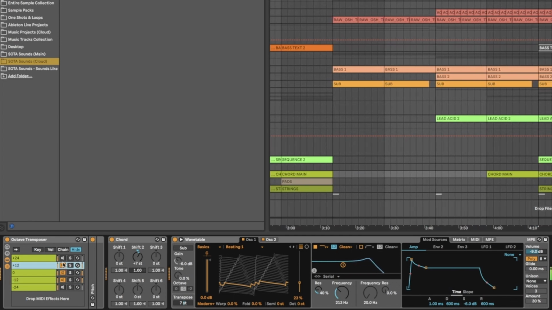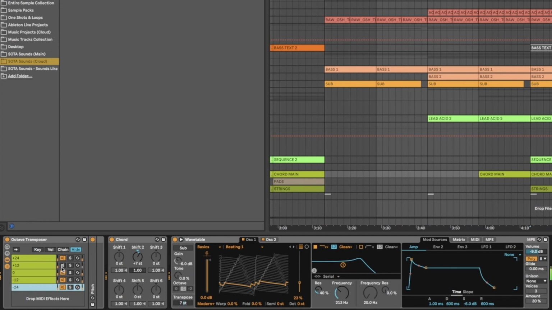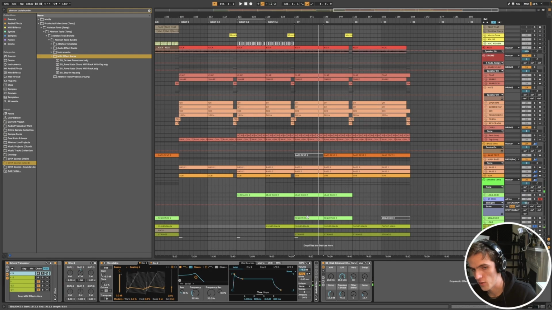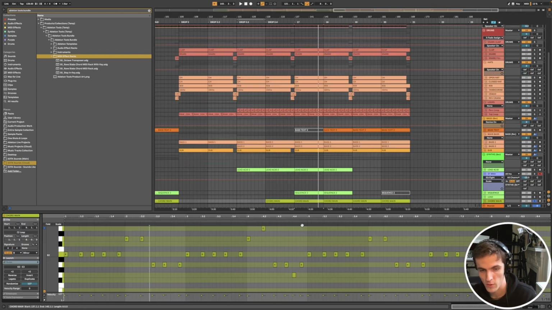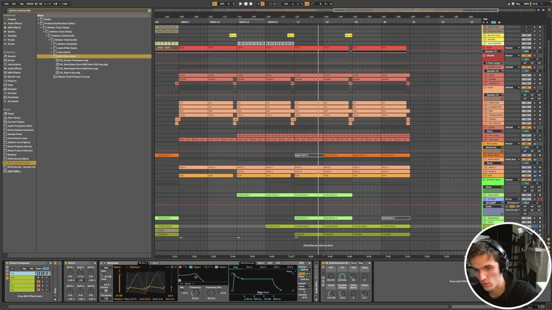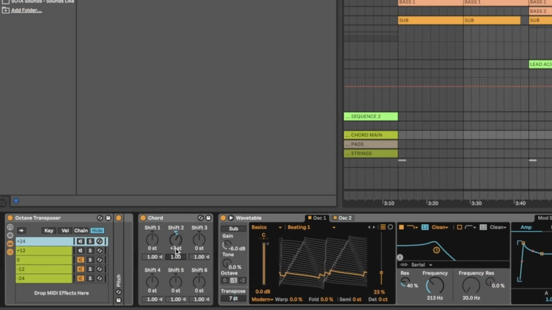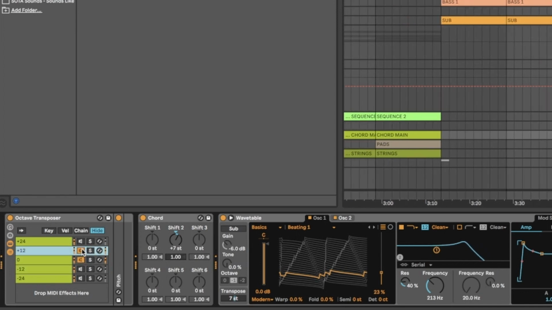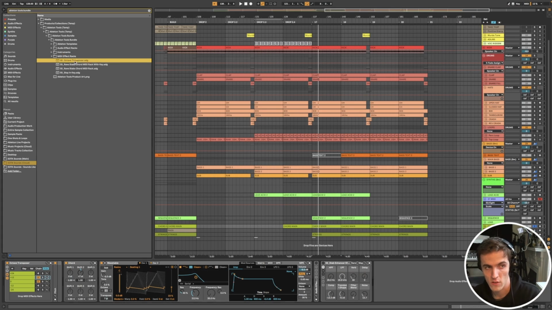So I've basically got, so it basically saves me going into a pattern. I can keep the pattern simple. Like for this one, it's literally just one note. It's one of those single line patterns. You can transpose it up a seventh with the chord device, and then I can choose the octave range. So that device and transposing in general is a great practice to get into when you're auditioning presets.